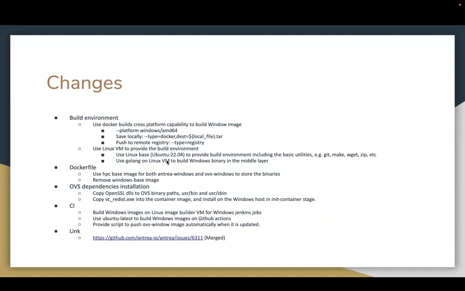So if we follow this option, the changes include, firstly, the build environment. We must use Docker BuildX, with its cross-platform capability, to build a Windows image. When we build the Windows image, we must provide the flag platform windows/amd64.